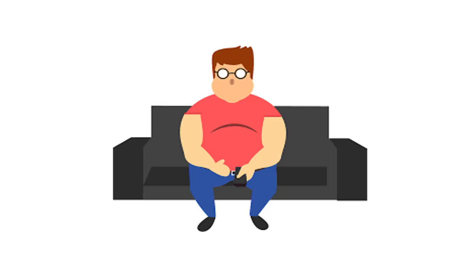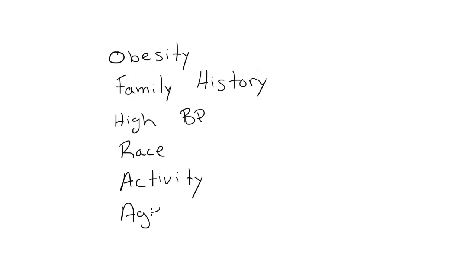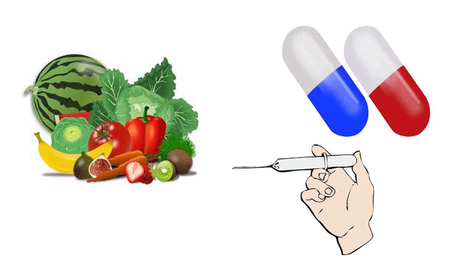Some factors that put people at risk include obesity, family history, high blood pressure, race, physical activity, and age. The exact cause is unknown, but excess belly fat has been linked to type 2 diabetes. This is because they believe that excess body fat almost creates more locks. The body doesn't make enough keys, so this leads to insulin resistance. Now, treatment for type 2 diabetes can vary anywhere from diet control to medications to insulin.